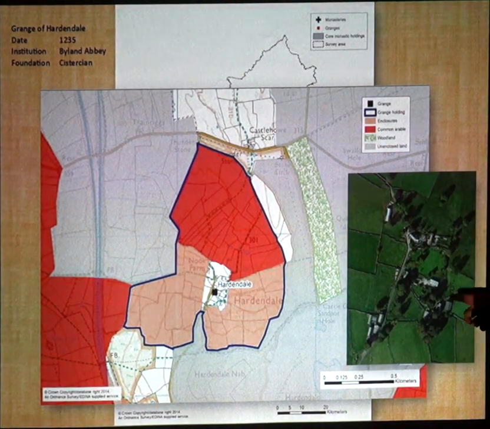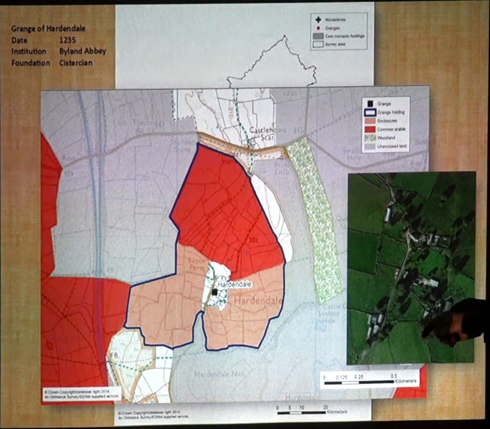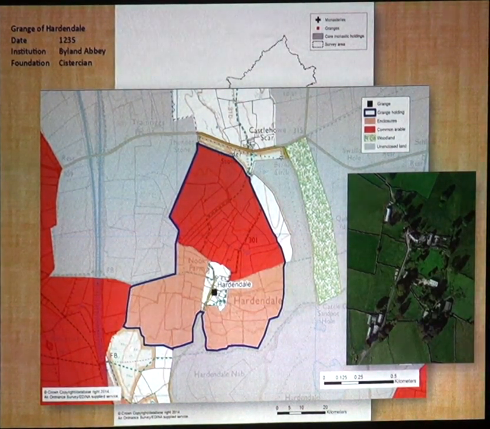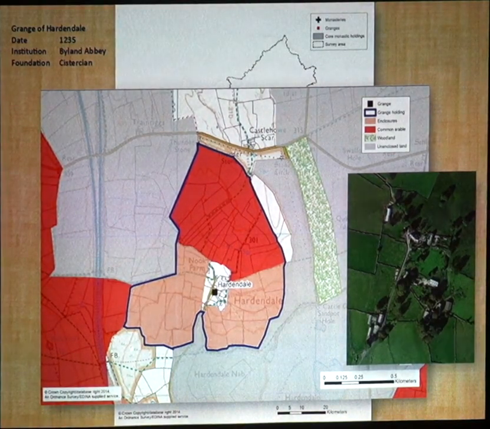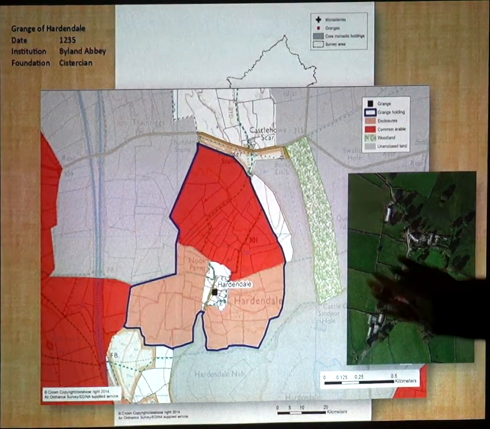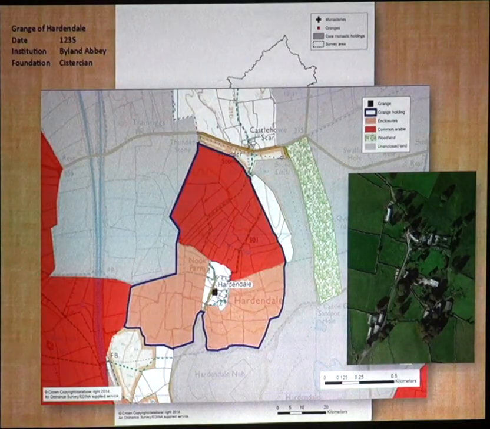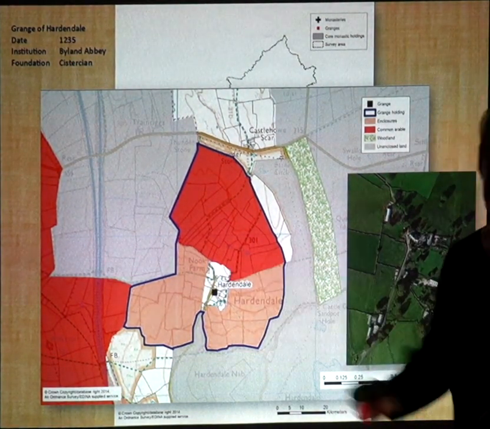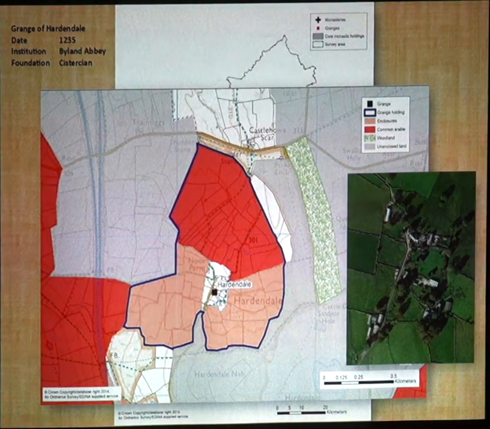This is the village today, which is about 4 farms. And there was probably 4 farms in the medieval period, but they would have been the homes of the people working for the monks dealing with the sheep. So the sheep would have been grazed on the open fell, brought down at the end of the summer. These were the enclosed fields belonging to all the workers in the bercary, where the animals would have been folded, so they would have been brought down for shearing, for lambing, for sorting out at the end of the summer, those that were going to be culled, those that were going to be sold, those that were going to be kept.